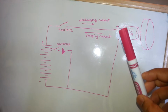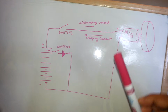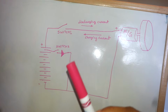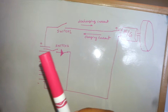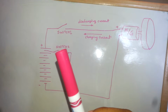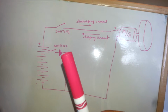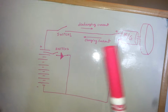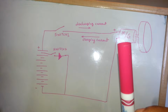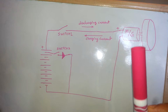That is why I am trying to use this generated voltage to charge only one battery, which is 1.5 volt, and that I will do by switching on switch number 2, and you will see the difference when I connect it here, how the load on the generator reacts and the wheel slows down fast enough. So let's see the experiment.